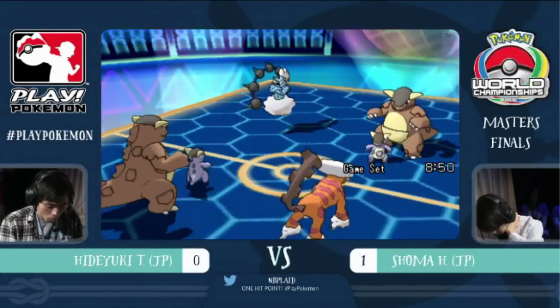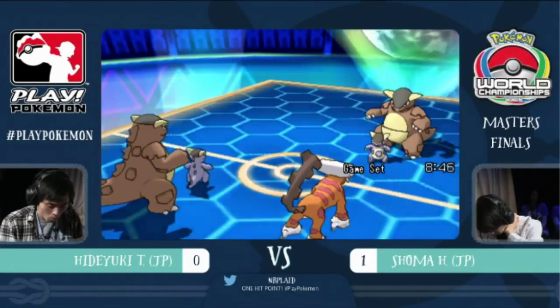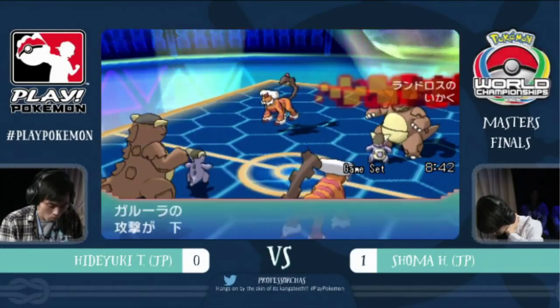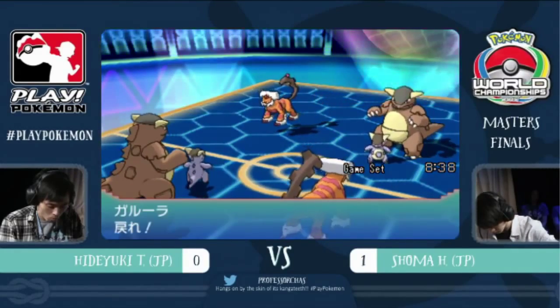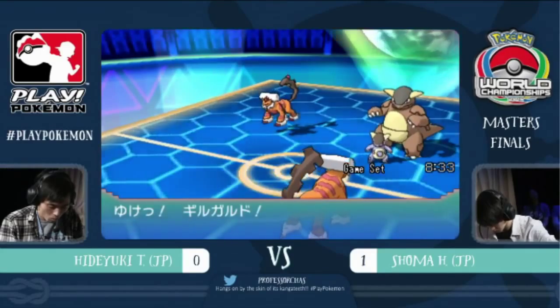Unfortunately for Kangaskhan, it doesn't get a chance to attack there, but if it was able to knock out the Pokemon in that Thundurus slot, and Kangaskhan was to be stuck on the field so weakened, Shoma would almost certainly lose the game. And now we see Shoma actually switching into his own Landorus here, getting those Intimidates off, reducing the attack of Hideyuki's Pokemon by 1 stage, and Hideyuki now switching out, preserving that Kangaskhan.